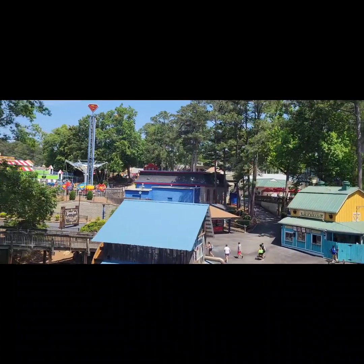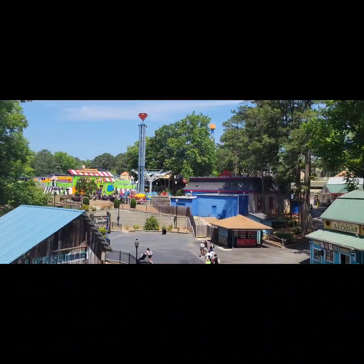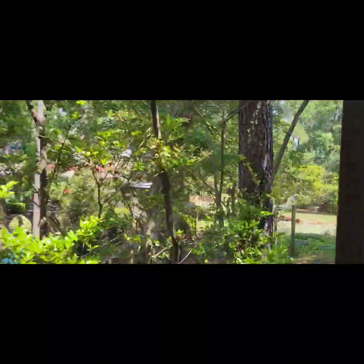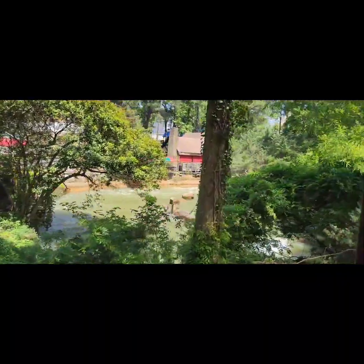Today I'm going to give you a little bit of Six Flags history as you look at some of the rides and attractions in our beautiful park. But first, I want to say thank you for hopping on and making me part of your visit to Six Flags. Now, before we start our trip over to the Margaretville train station, there's some very important rules I have to tell you. So listen carefully.